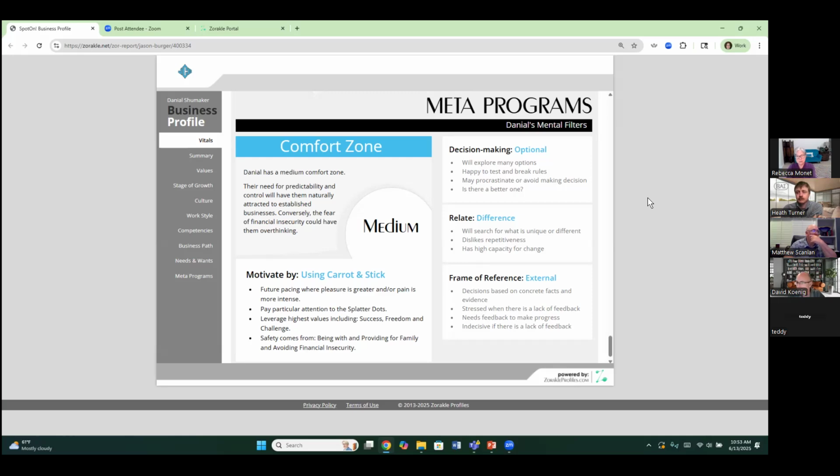So we might be showing him 3 or 4 great, good-fit options, but because he thinks optionally, it's like he has a set of glasses on that is always asking, is there a better one? Is there a better one? So you show him 3 perfect ones, and he's going to still be on the internet looking things up and talking to his friends and asking you, what else do you have?